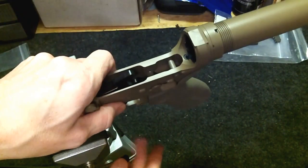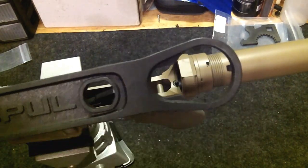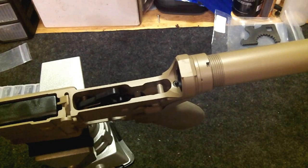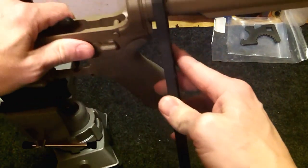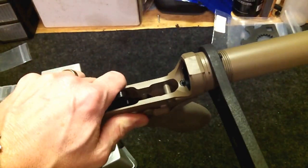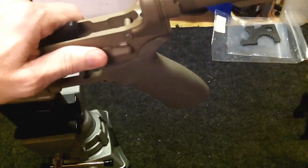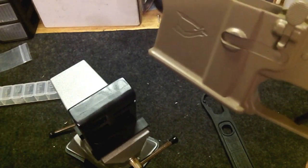Next thing you have to do is put this in a big vise and torque it. So I'm going to use the Magpul armorer's wrench. The reason I like it is because it slides over and gives you a good fit on the castle nut. This is where you want to use your lower block to hold in a vise to give you the torque you need.